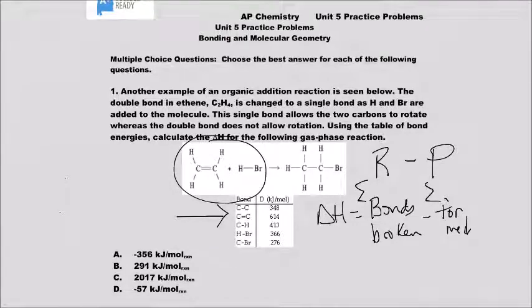Okay, so let's take a look at our reaction and look at the individual bond energies. So we know we've got to look at the reactants first. So I see this double bond between the carbons. Notice in the table it has a value of 614 kilojoules per mole. There are multiple carbon-hydrogen bonds, and then I see this hydrogen-bromine bond. So my first order of business is to add up all the bonds in the reactants that are going to be broken for these new bonds to form in the product.